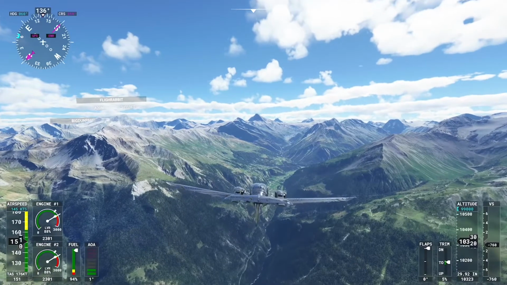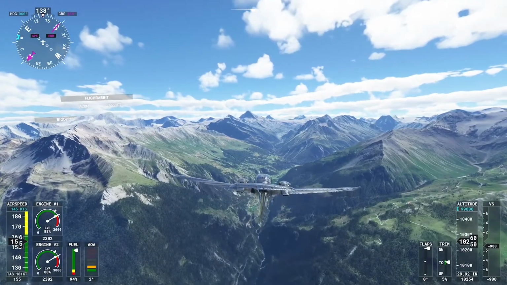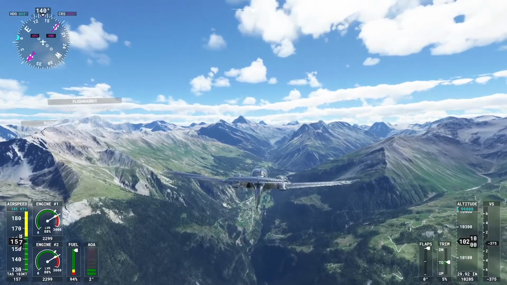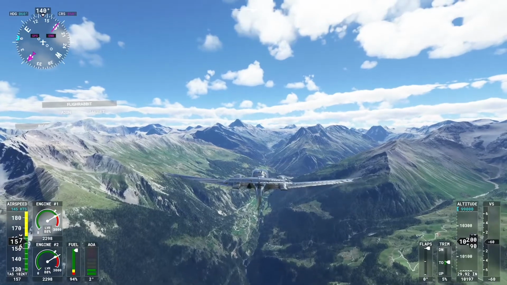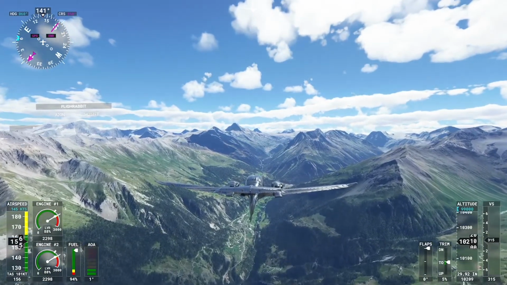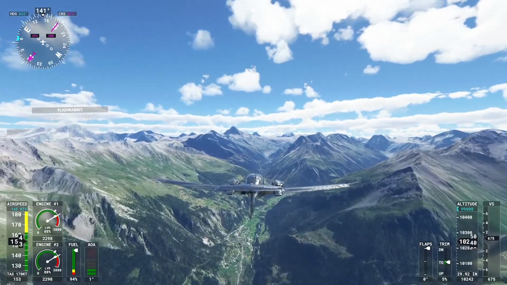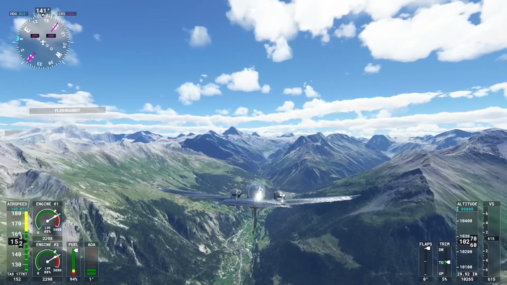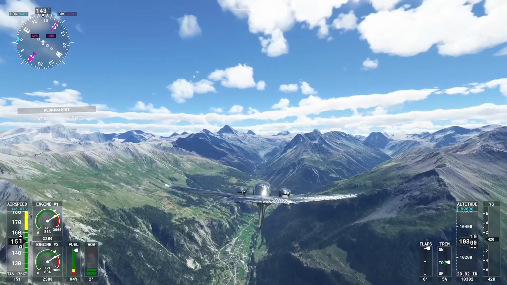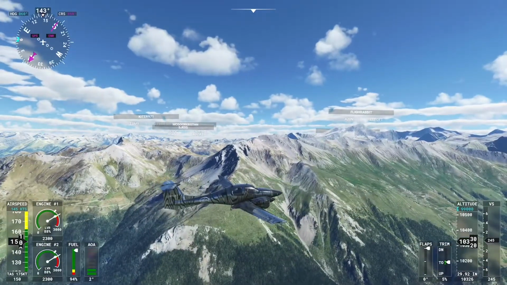And I just found this valley, this canyon, and decided to follow it up from an airport that I also found called Sion, S-I-O-N. I just kind of went due southeast from there because that's what Google Maps showed the Matterhorn would be from there. And yeah, we're heading up to the Matterhorn.